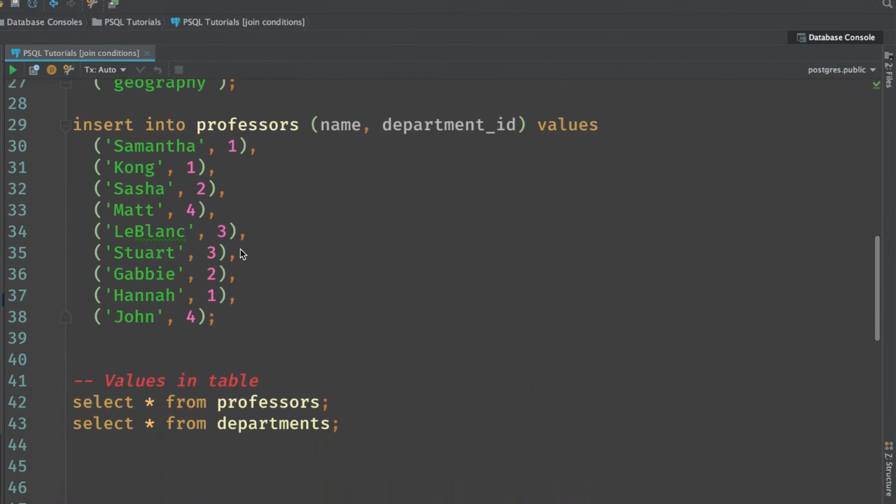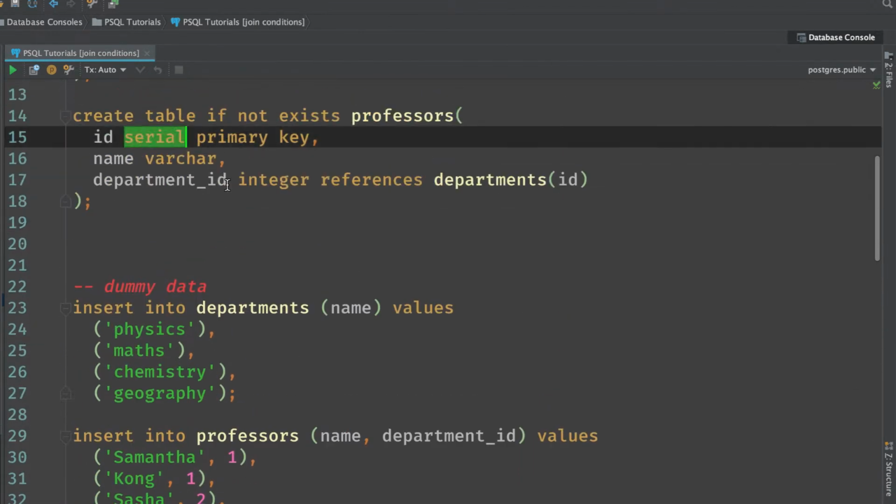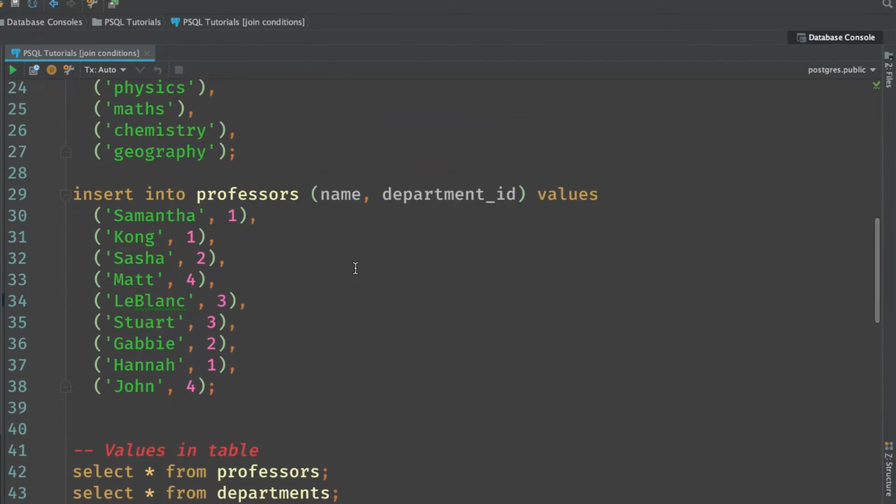Awesome, let's move on. INSERT INTO professors, and professors also has an ID serial column, so I don't have to provide it because Postgres takes care of this for me. It uses the sequence data type in the background along with integer. I have a video on that if you are interested in learning about serial and sequences, so take a look at the video on the channel.